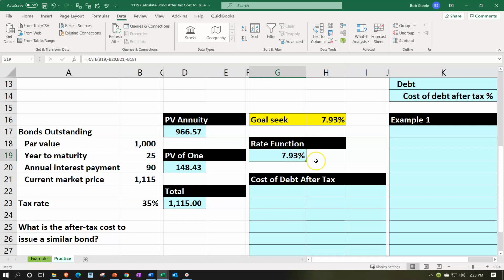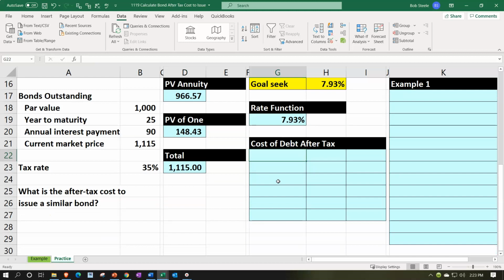This is the easier way to do it, but even if done that way, I would double check it by doing your calculation, annuity present value of 1 calculation. Once we have that market rate, now we can do our same calculation to then think about, well, what's the cost after tax? That's basically the cost before tax. What's going to be the cost after tax? So we're in a similar situation, just making sure that we're picking up the right number to be using here.